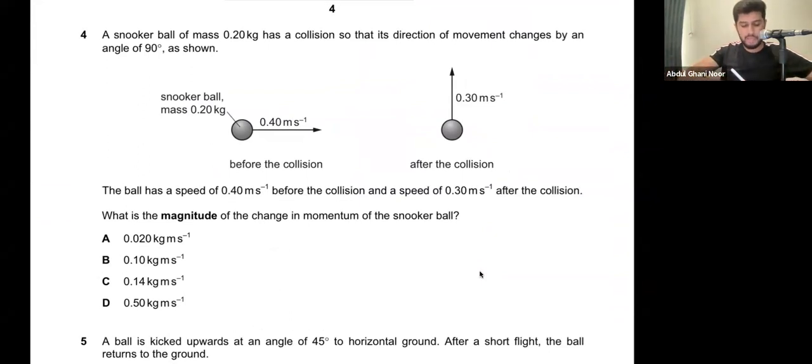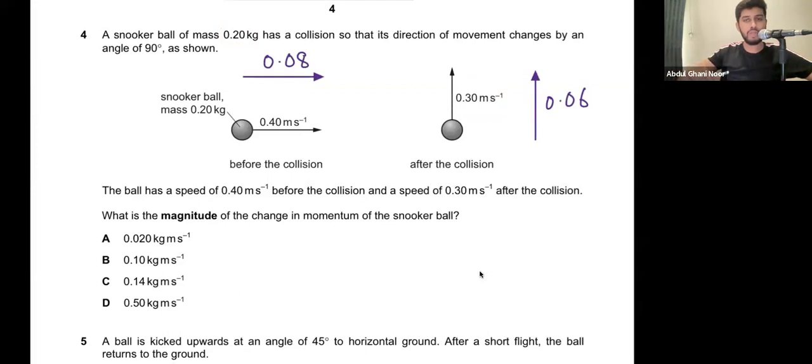First, let's talk about the initial momentum. My initial momentum is horizontal. Keep in mind, momentum is a vector quantity. You can't simply add or subtract it if the directions are not the same, if they don't have the same line of action. So initial momentum is 0.08. Now the final momentum: mass times velocity. Mass once again is 0.2, velocity is 0.3. Final momentum is 0.06.